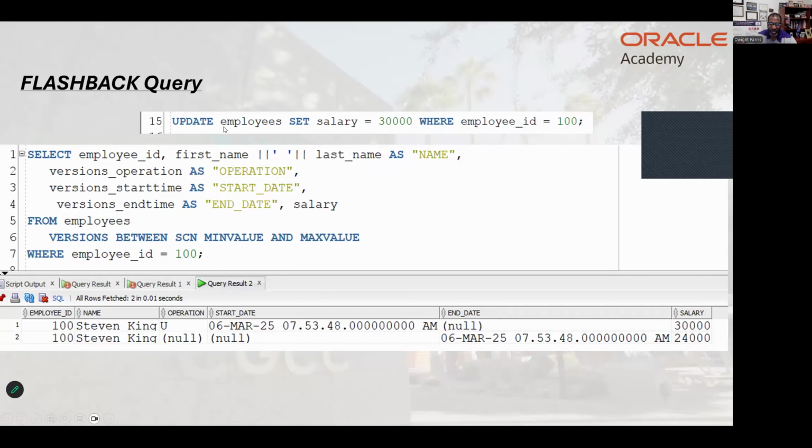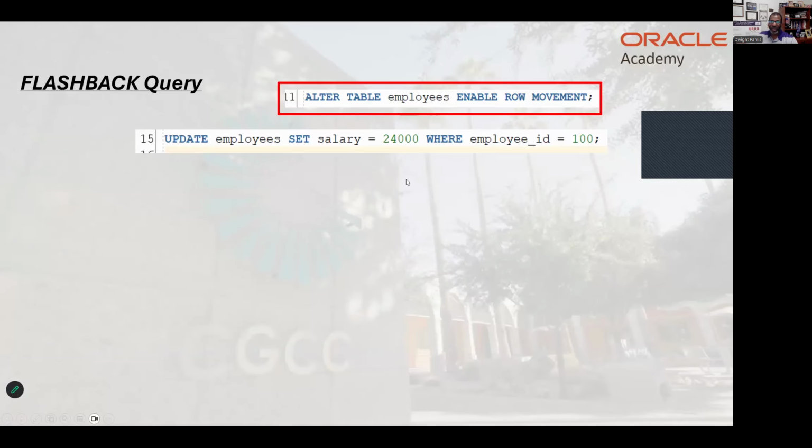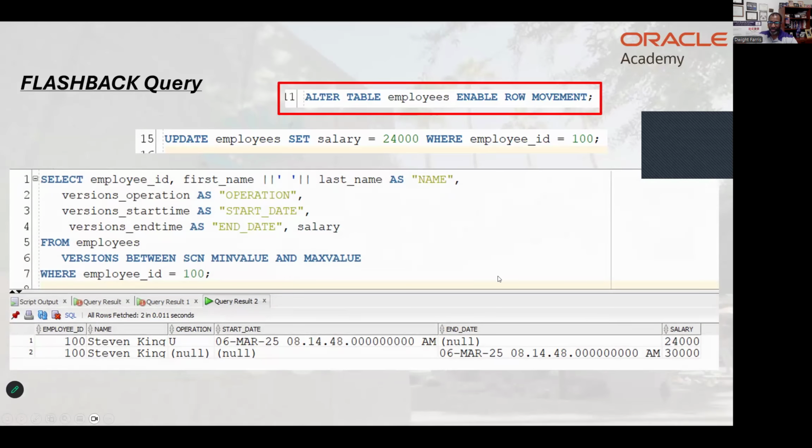So now we have that record, and this SCN is a sequence number that you can use if you're audited or whatever. And you see the categories here, there's an update and the date that it was updated. That's what I'm illustrating here.